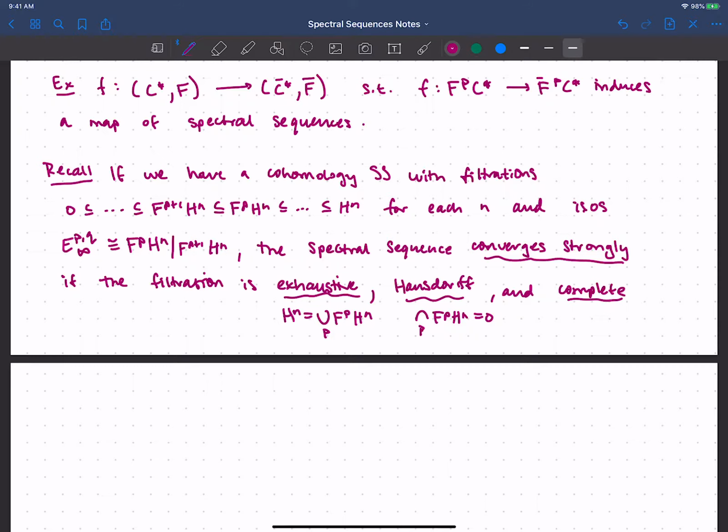And then finally, complete. So complete, I think, was maybe the weirdest one, and we need to investigate that a little bit more, and we will in this video. But that was that really we should have this thing be the inverse limit of H^n mod the filtered pieces. Okay, and now we said at the very least that that's so that we don't have any lim^1 terms. Okay, so let's see how that comes into play here. And to do that, we're going to start with a comparison theorem.